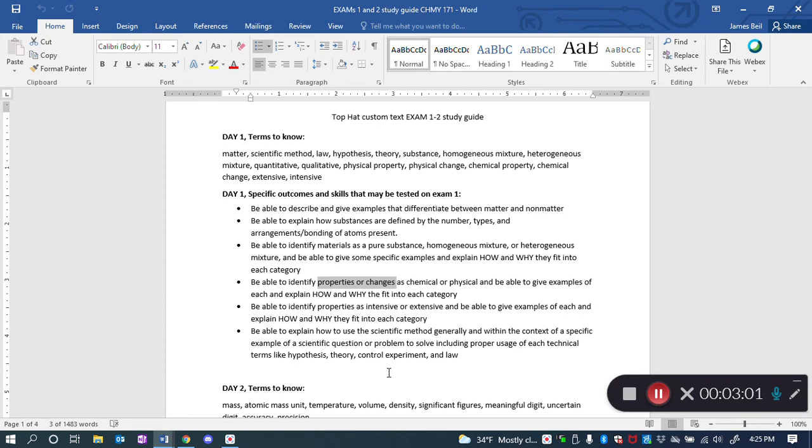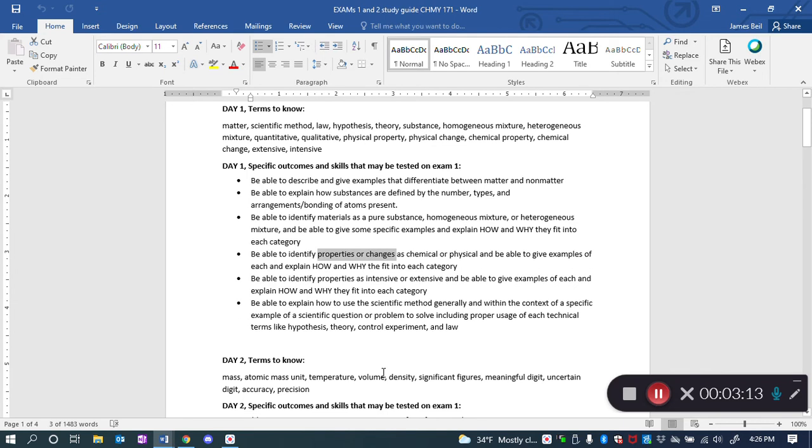So what you want to do is every time you practice a problem, whether it's in Top Hat or the challenge questions or any other problem that we might go over together to explain a concept or skill, I would print out a copy of the study guide, have it on hand, and maybe just put a little check mark by a bullet point if you've practiced a question that relates to that bullet point and you feel confident that that practice will prepare you to answer a question on the exam related to that bullet point. So I probably would practice a question related to every single bullet point on day 1 through 4 before I go to take the exam on the day 1 through 4 content.